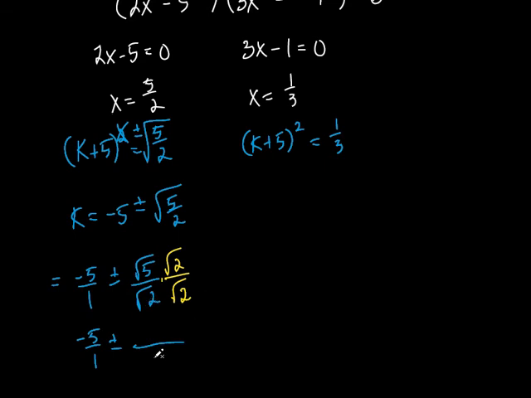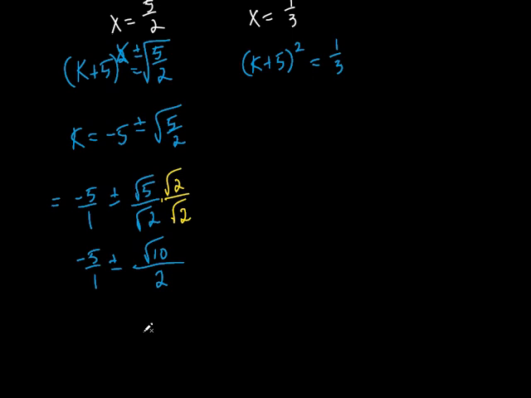Look at the bottom. The square root of 2 times the square root of 2 is just 2. We've done that kind of thing literally dozens of times this year. Look at the top. Square root of 5 times square root of 2 is just the square root of 10. Now, we can find a common denominator, and we can write the answer the way I read it off to you. The common denominator would be 2.